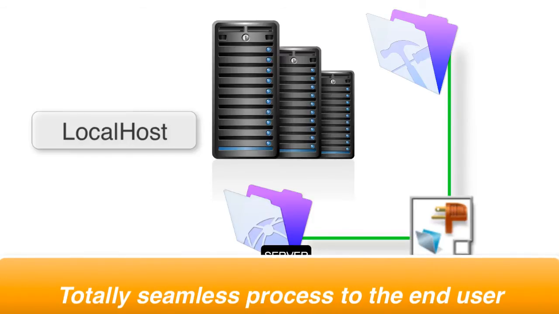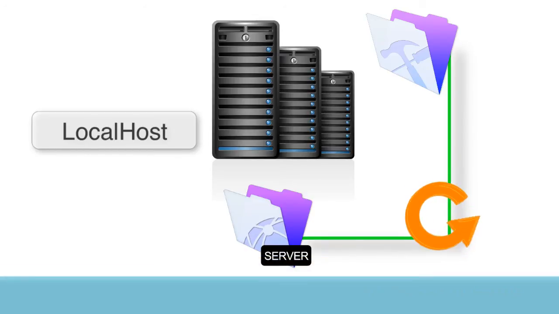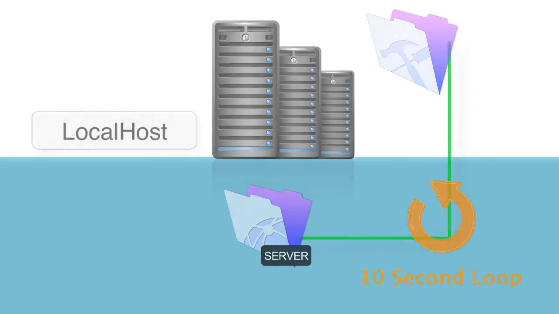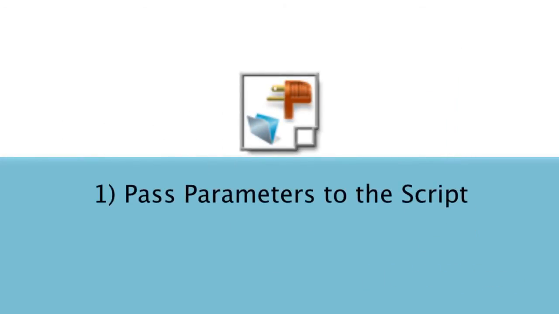People have set up their own workflows without RemoteScripter with a similar kind of robot functionality. But usually the way they do that is they have the robot machine just running a loop, so every 10 seconds or 30 seconds or whatever, it checks to see if there's a job available and it can run that job. And you can do that without any plugin. But the plugin lets you, first of all, pass parameters to the script, which you can't do with just a looping script. Second of all, it will block while that calls.